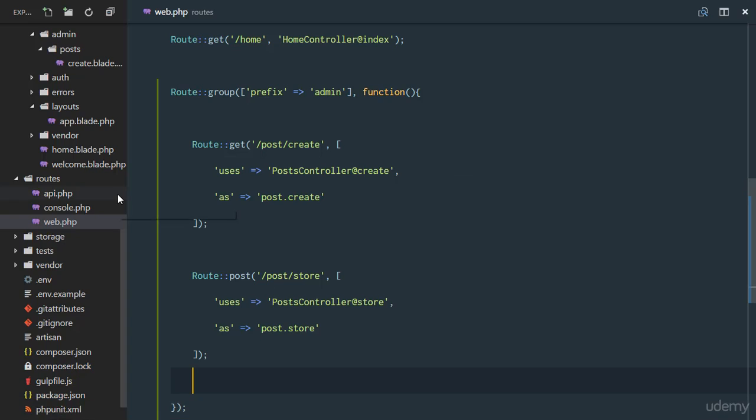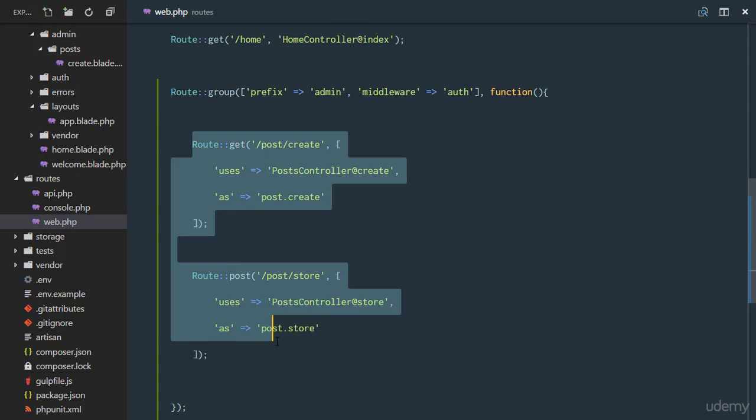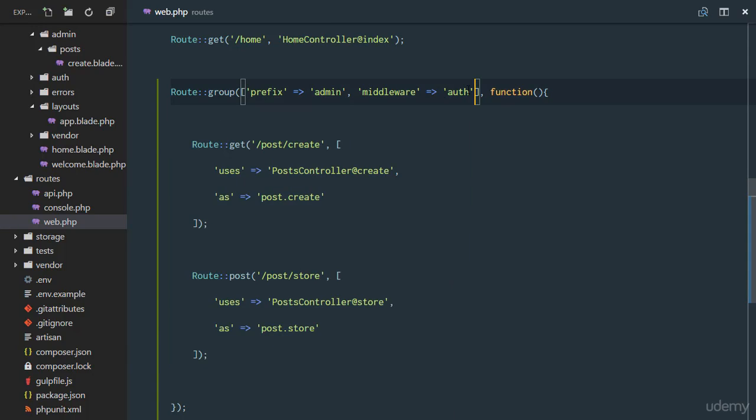Okay, and the first middleware that I'm going to be introducing to you, which means the first request filters, is the authentication request filter. Okay, so how am I going to imply that? So right here, I'll put a comma and I'll say middleware, and I'll map that to authentication middleware. It means all these routes in this group are protected by this middleware.